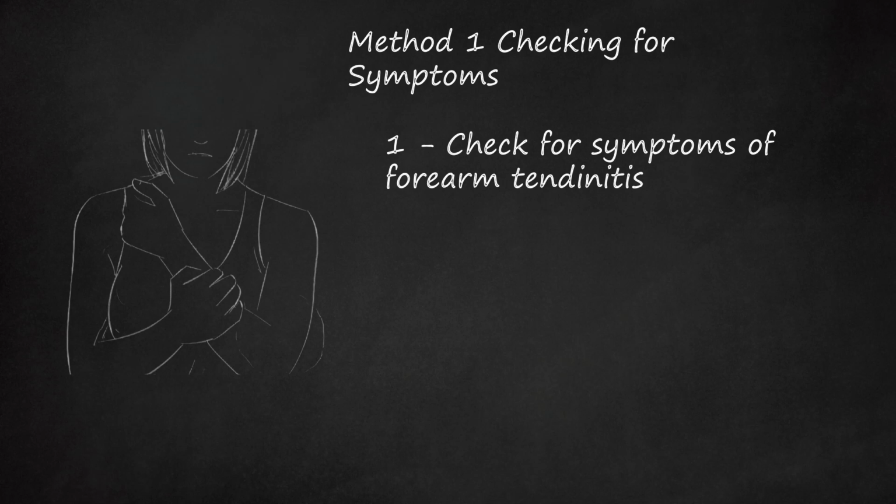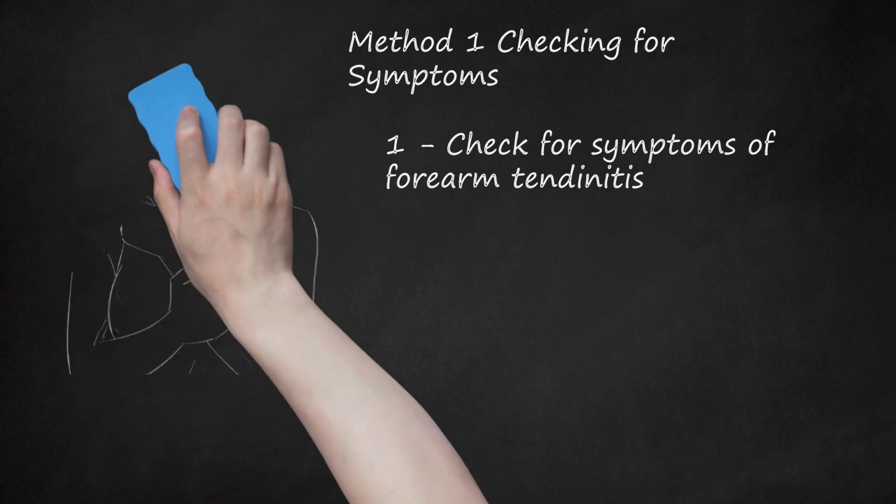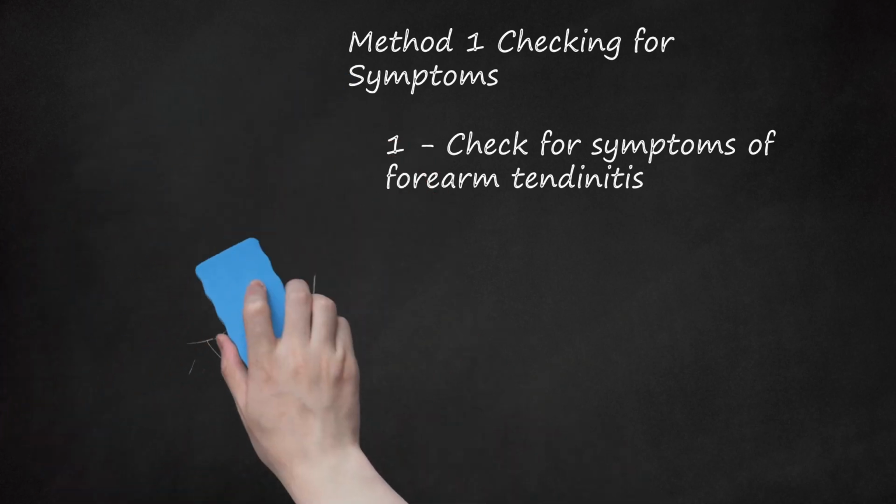You may have forearm tendinitis if you experience any of the following symptoms: mild swelling in the area, tenderness with use and when pressing on the tendon, pain that is often described as a dull ache, pain that occurs more often when moving the affected limb.